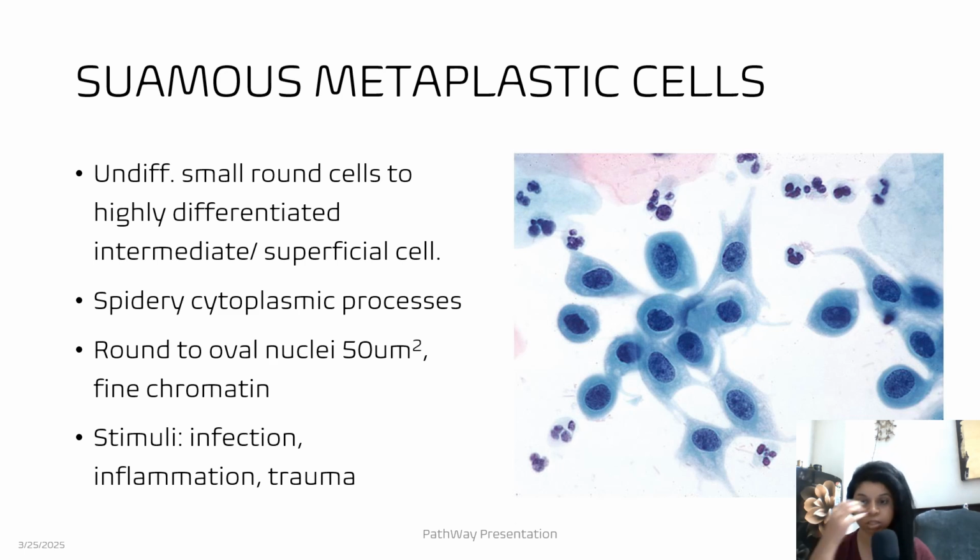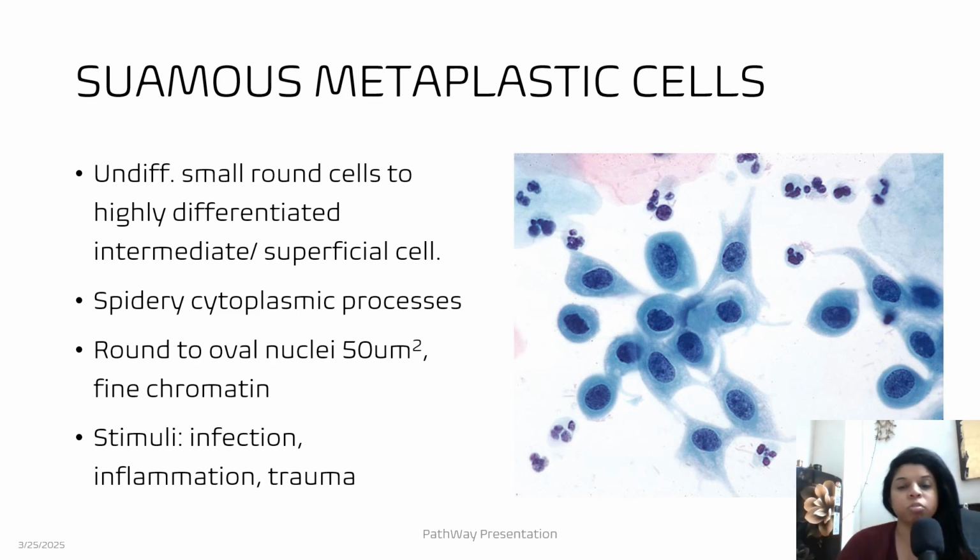It depends on the staining technique also, and it's not that squamous metaplastic cells should always show their processes outside. So sometimes when these cells are seen, you will have to know they are squamous metaplastic. So you compare the nuclear size with the intermediate nucleus and then see that it is squamous metaplastic, so that you can differentiate it from the parabasal cells. That is why intermediate cell nuclei are taken as reference. And the round to oval cell nuclei are 50 micrometer square. Sorry, it's not with the intermediate nuclei, they are with the parabasal nuclear size.